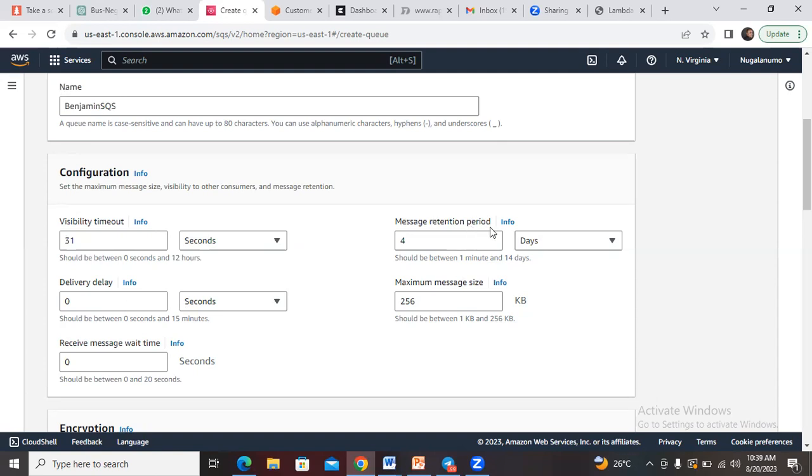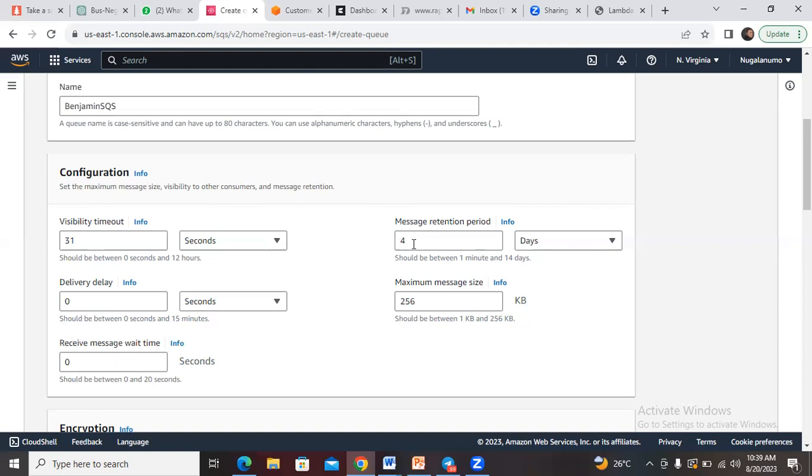Now message retention period, the message retention period is very important for those that will be going in for the Solutions Architect Associate. They may want to know if you have an understanding of the duration that messages can be retained. Okay, so it is between 1 minute to 14 days. All right, 1 minute to 14 days.